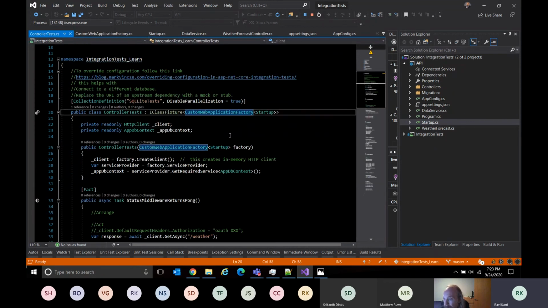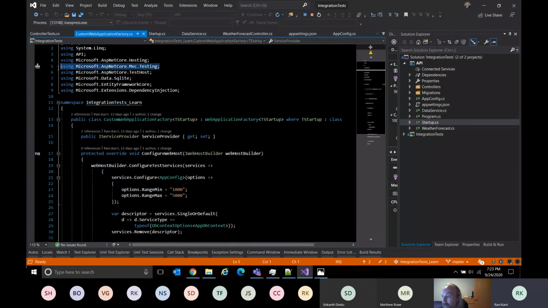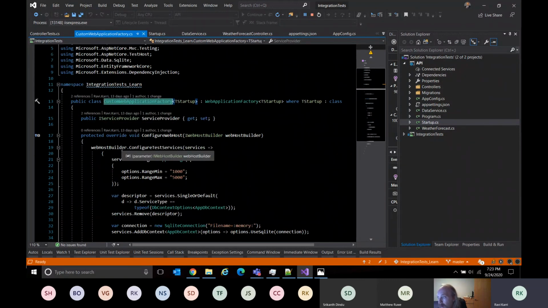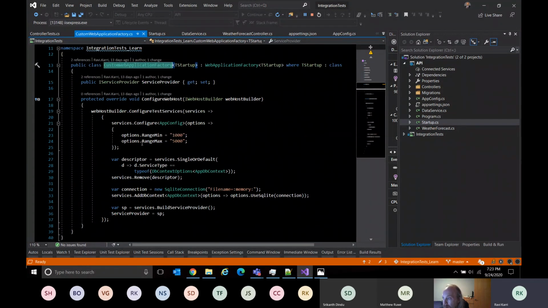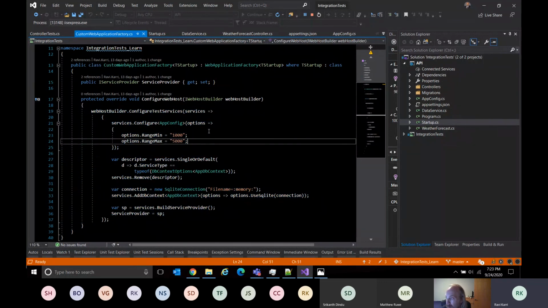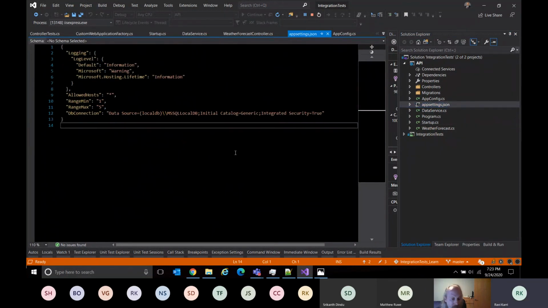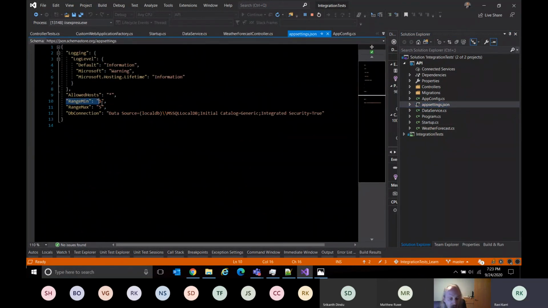So this is the Web Application Factory that I'm talking about. This one is coming from this package up here. But what I did is I created a wrapper on top of it, and the reason for doing that is that I can overwrite a lot of stuff that makes sense for my integration tests. In this case, I'm overwriting the appsettings.json. In my main API, if I open it up, here I have some settings, and a good practice is to convert these settings into a strongly typed object.